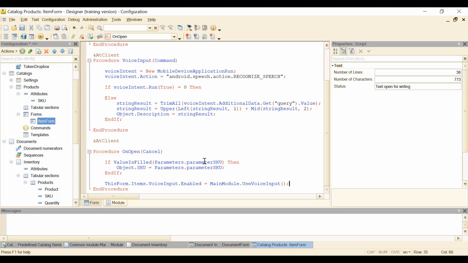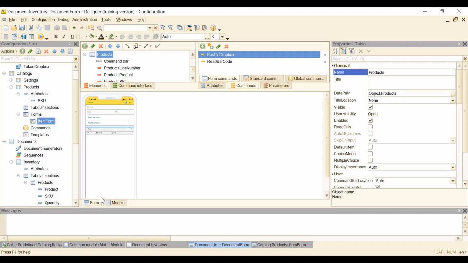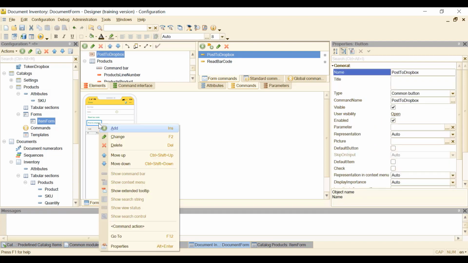In our case it's the barcode. We fill it on the form, and also we enable voice input if the proper flag was set up for that.